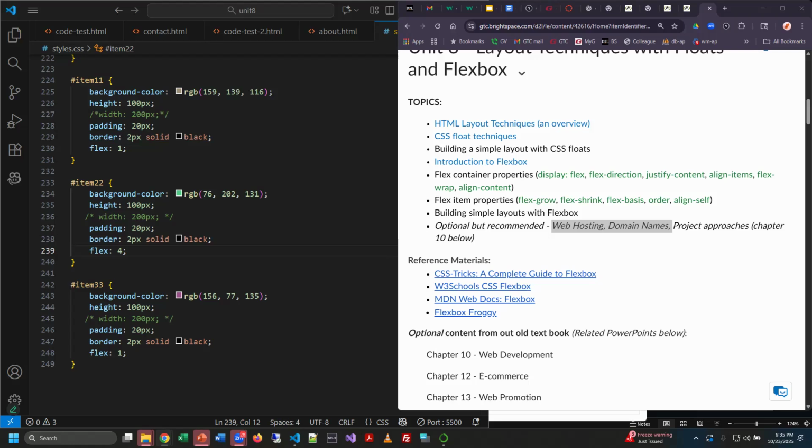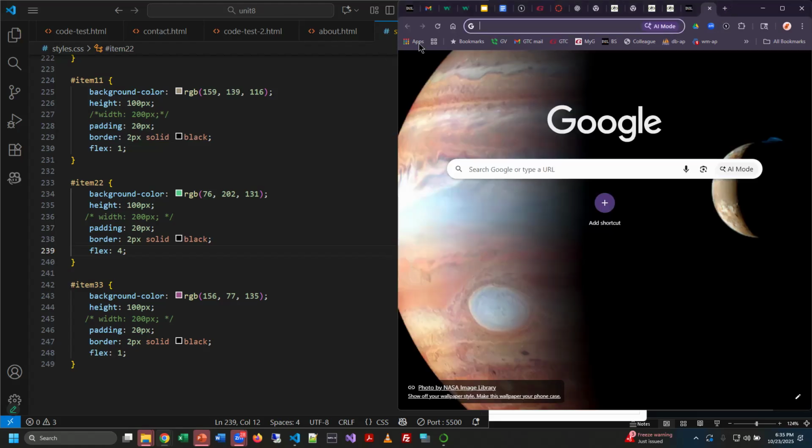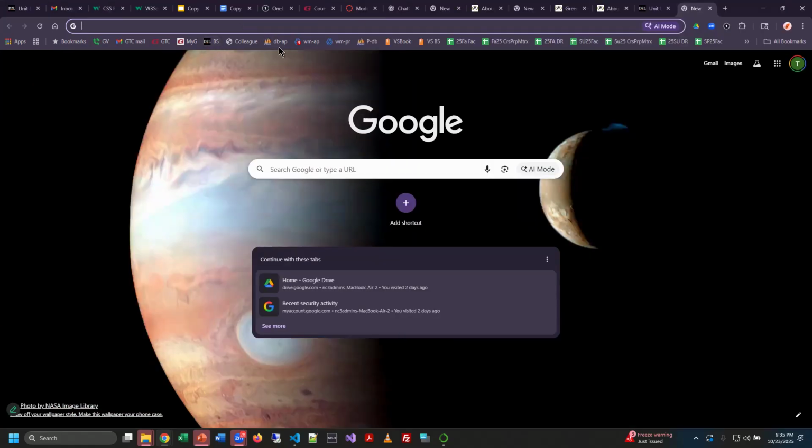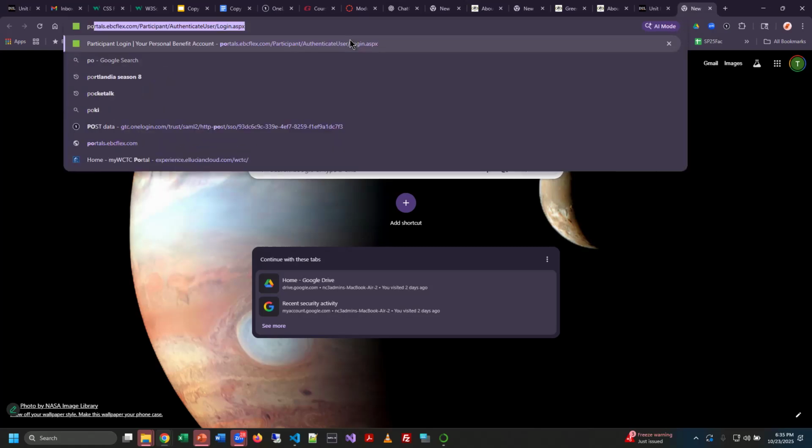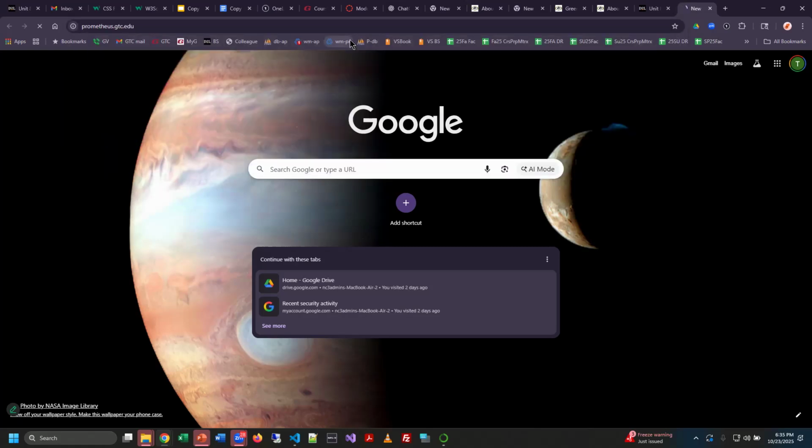However, when you build a real website, and I want you to think about this, you go to somebody's web page, and how do you get to a web page? Well, most of the time we just Google search something, a link comes up, or somebody gives you a link, or you see a link on a website and you click on it and the page comes up. But most of the time, if we're going to a website, we are typing in a URL.